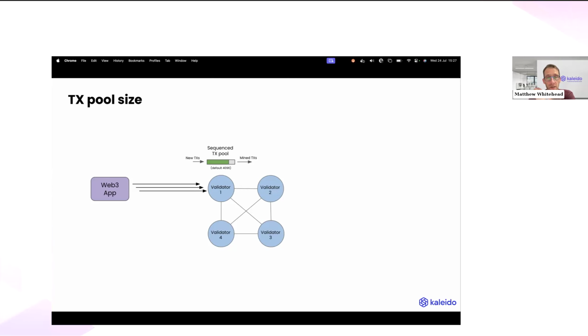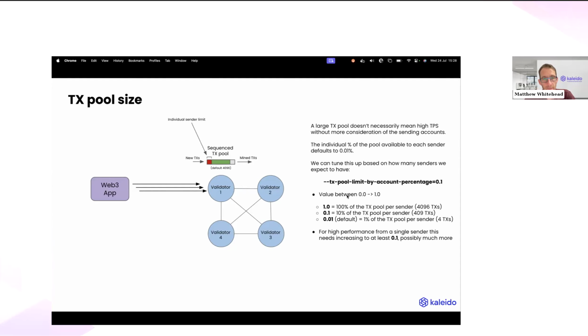And remember that transaction pool content is shared across all the validators. So in this picture, all the transactions come to validator 1, but validator 1 then tells everyone else, tells 2 and 4 typically, and then they tell 3, depending on exactly how the nodes are connected. They'll all have a very similar looking transaction pool at any one time. So a transaction that doesn't get included in the block will be a candidate for the next block, regardless of the validator that's mining it.